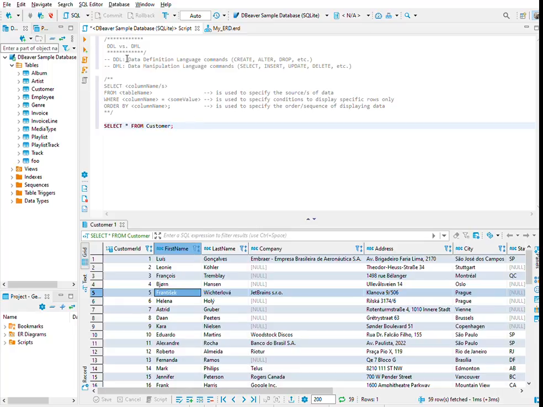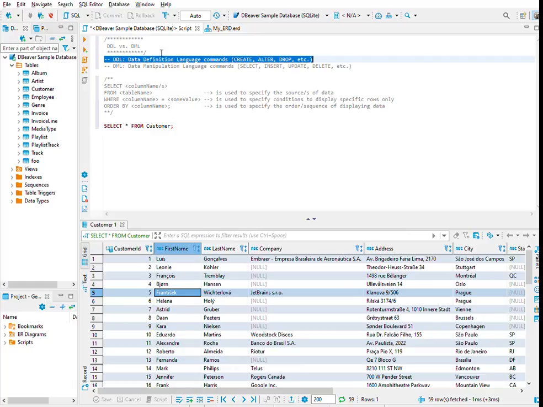If you notice, the upper part of the editor shows text in gray color. That is because they are commented. So the double dash that you see is a single line comment. In the world of programming, when you say comment, that means that part of the code will not be executed by the program, by the software.